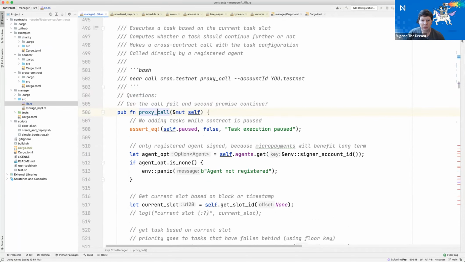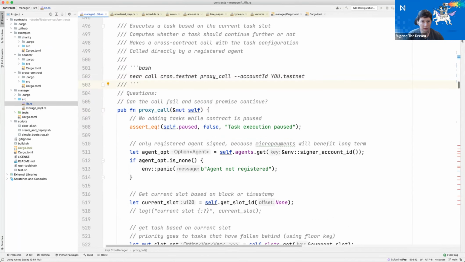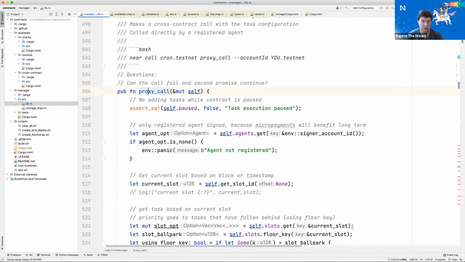So this is basically what gets called by the agents, right? Yep, exactly. They just call the proxy call.